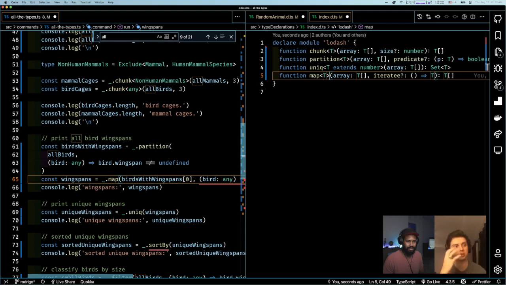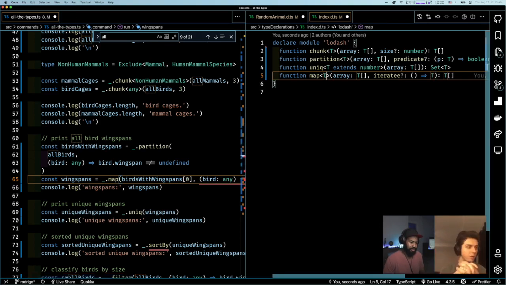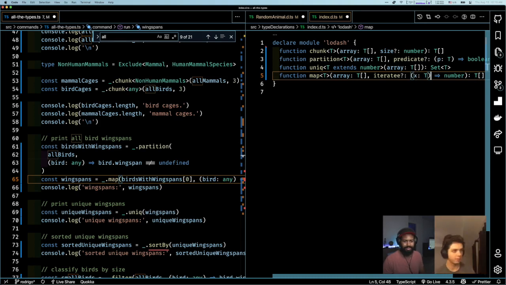So say we have a bird. The bird has a property wingspan. The bird is an object. The wingspan is a number. And what we want is an array of only the numbers that are unique. So we know that's going to return a number, so maybe we want to put number in the return type of iterate T. However, the input to iterate T is going to be the same type that we pass in. In this case it would be bird, but for this generic purpose, it would just be T. So I guess E and then T, something like that? Or I think X? Yeah, that would work. Okay. Yep.